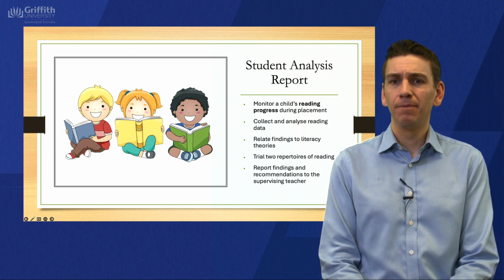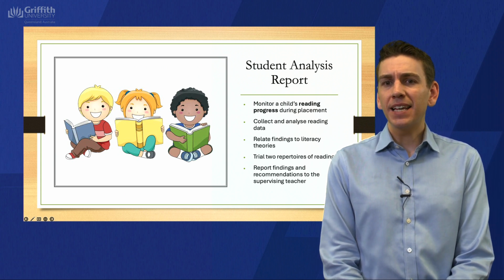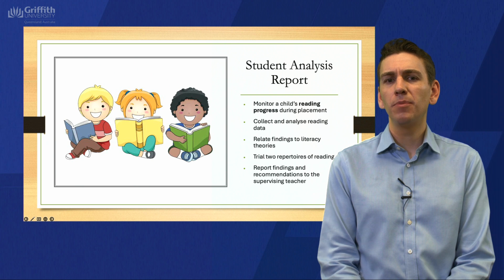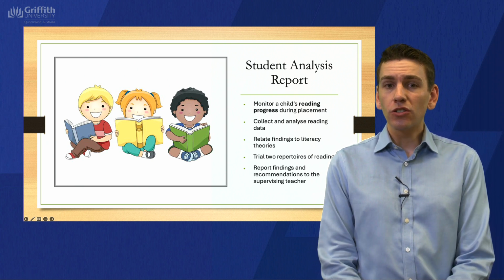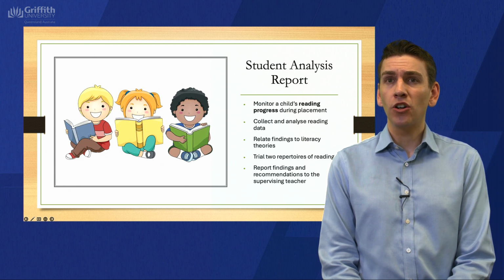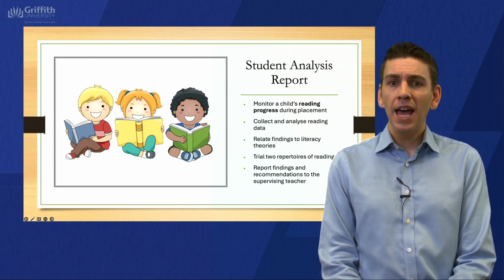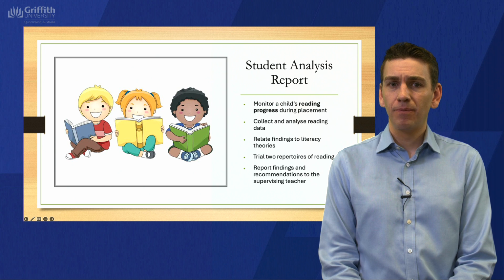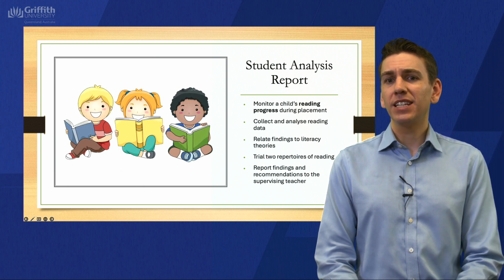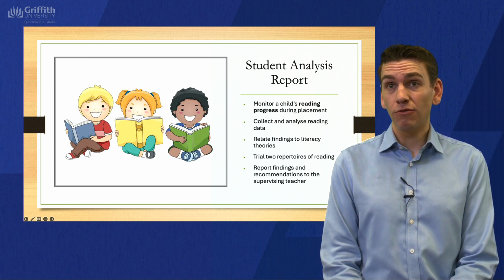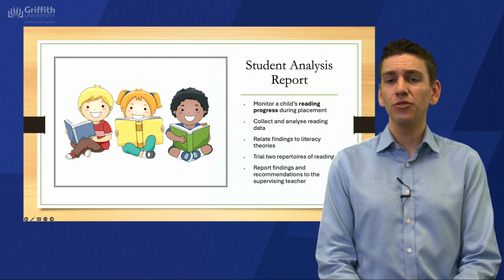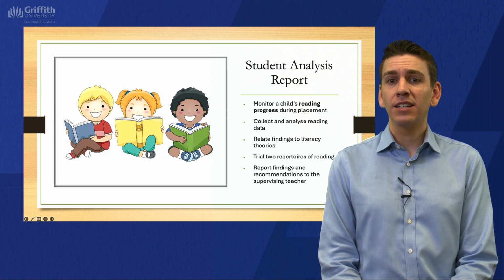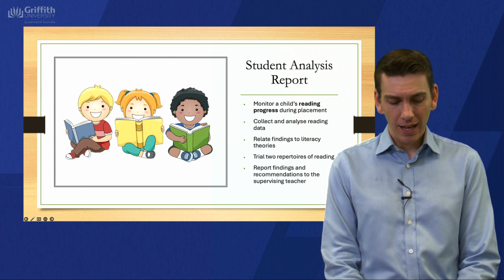But think about it. From that, you can then think carefully about which two are the most appropriate repertoires that you're going to focus on for that child. Remember, you have to only focus on two there as well, and then justify your choices. So consider how those approaches influence that child's reading development, what strategies you've used or the mentor teacher has used there, and how the child has responded to them.